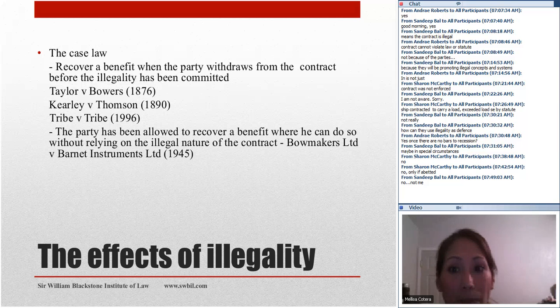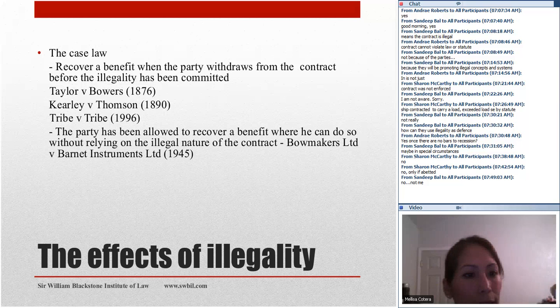He paid the defendants £40 in return for their undertaking not to appear at the bankrupt's public examination and not to oppose his discharge. The defendants duly absented themselves from the public examination, but before any application had been made for the bankrupt's discharge, the plaintiff claimed back the £40. His claim failed. Here, there had been a partial carrying into effect of an illegal purpose in a substantial manner. So here, the plaintiff has partly committed an illegal act. That's why his claim fails.